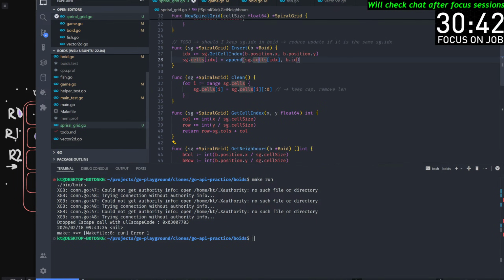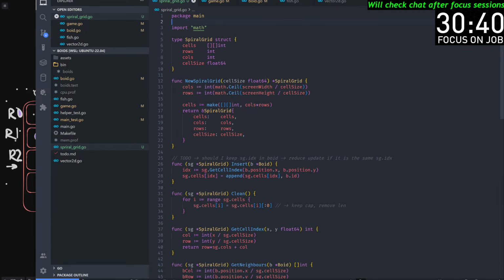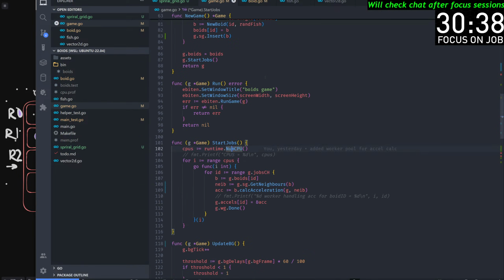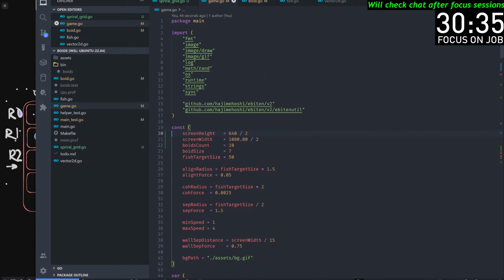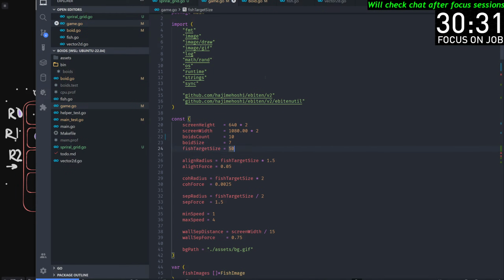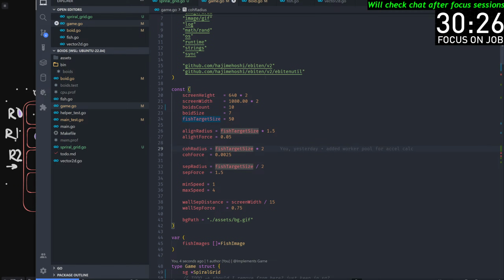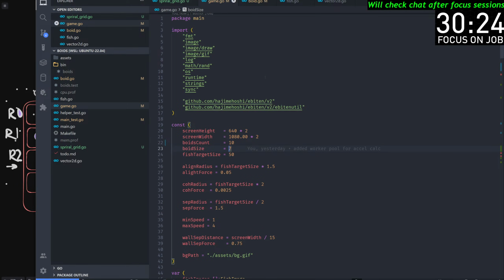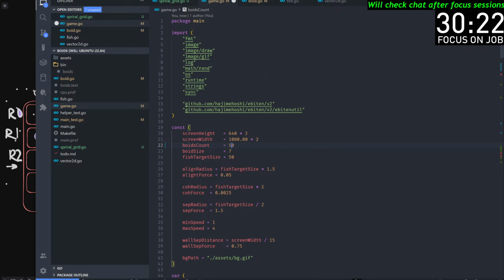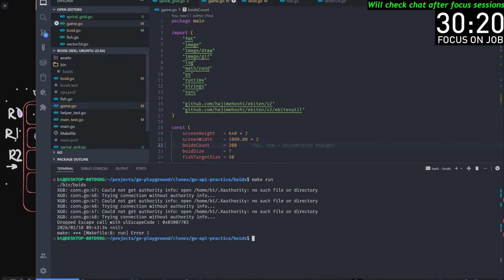Right, the fish are swimming. Doesn't seem like they are swimming together, but let's make the screen back to a big one. Fish target size, cohesion radius. Let's make 200.